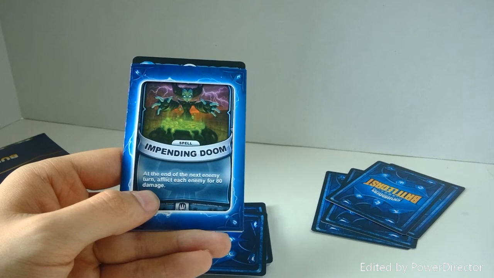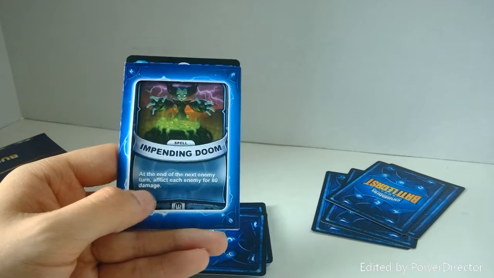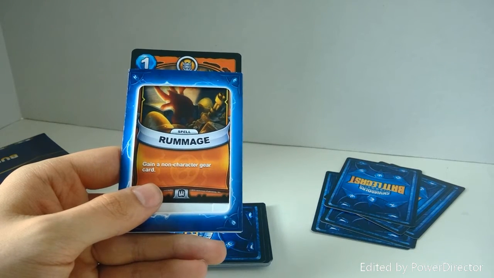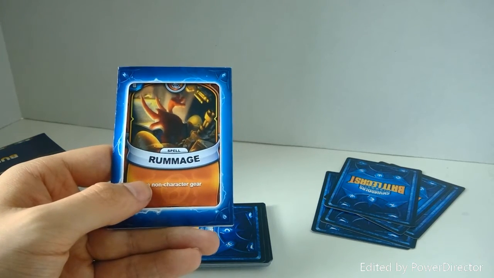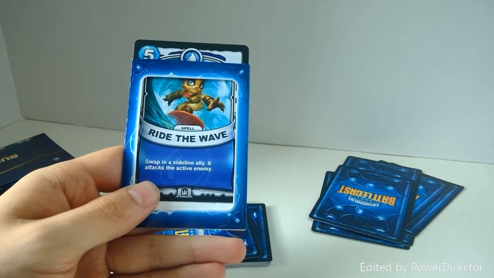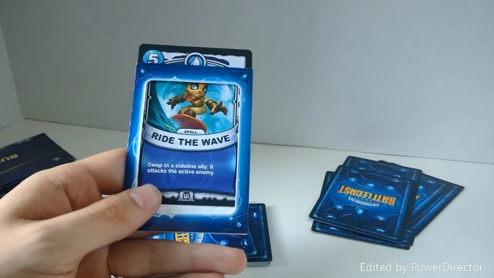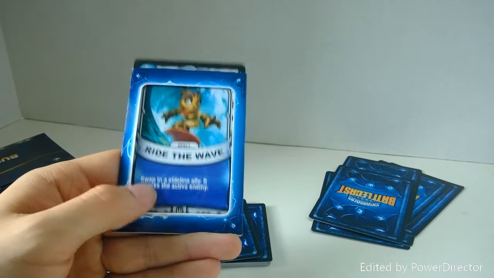Into the next enemy turn, inflict each enemy for... Yeah, that's really good. That's actually really good, especially for 5. Yeah. And then we have Trigger Happy's spell, gain a non-character card. It's called Rummage. That actually seems pretty good too. He's all about gear. And by the way, as I thumbed through all of these, it looks like you get 4 rare and 2 epics in your starter packs. No ultimates, looks like. At least I didn't.